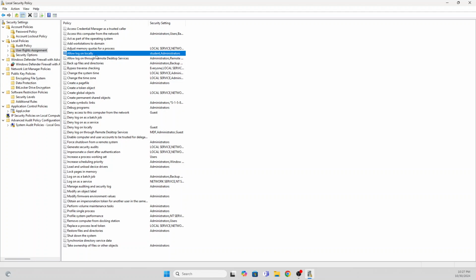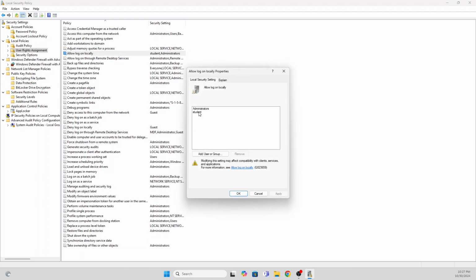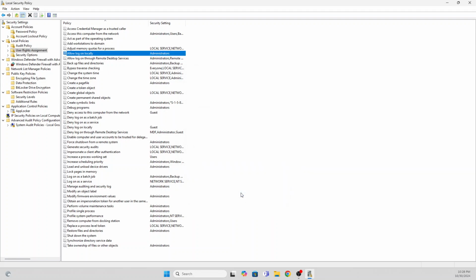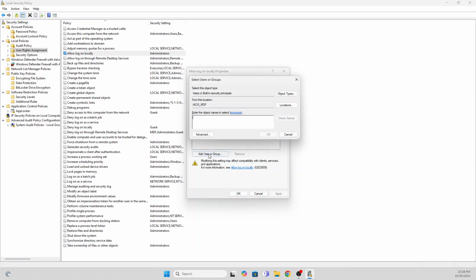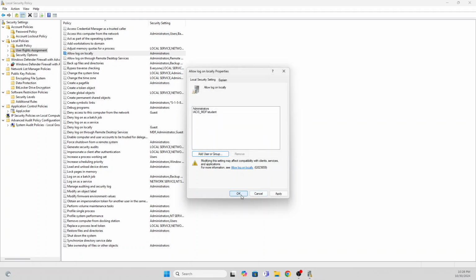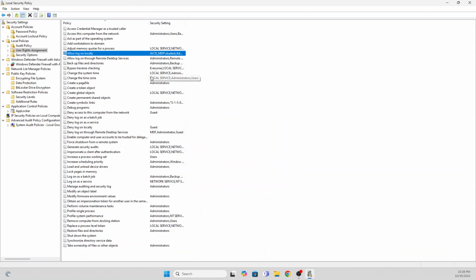So let's assume I don't want student to log in locally, I'm going to remove student and click OK. If I want student to log in locally, click back Add. In the enter the object names, I will type student and I will check the name, and then I'll click OK, and now student will be able to log onto the system.